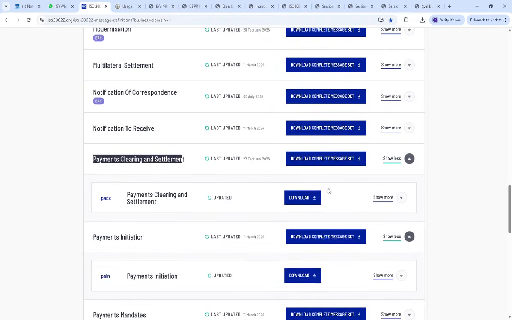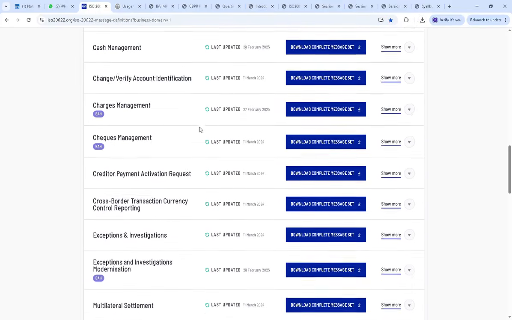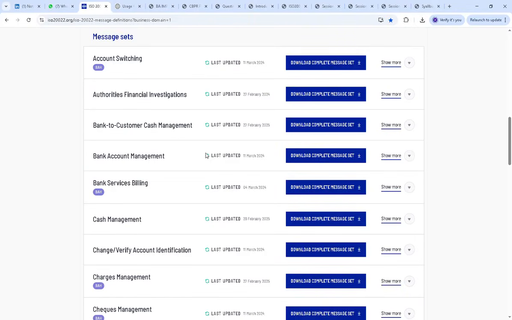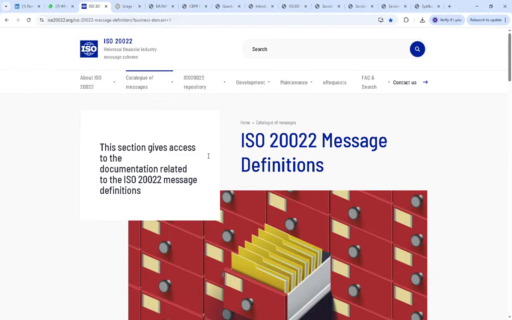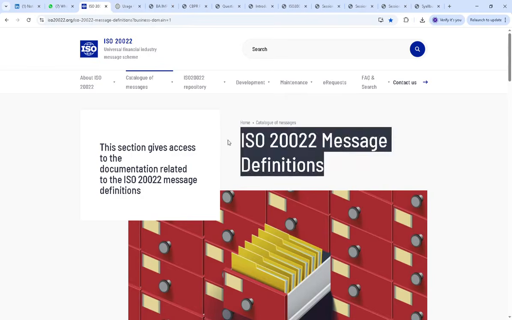If I open it here, these contain the information about lots of messages. If I download it, it will download for me. I have already downloaded it. It has a bunch of messages, and what is the significance of those messages, what exactly the archive payment is here. That will also help us understand the structure of these messages. Okay, so I will navigate you through these things. I will show you how to read this, how to find notes on this, how to get engaged on this ISO 20022 message definition system. That is one thing.